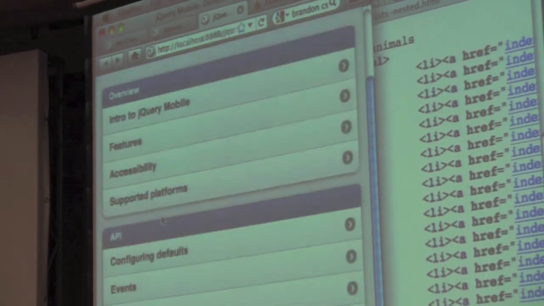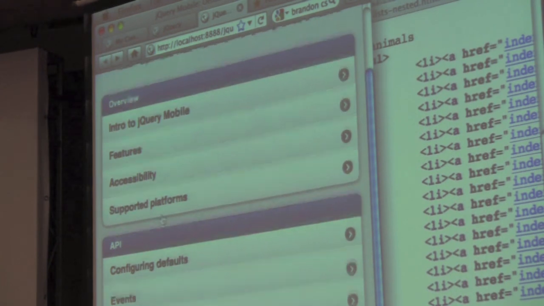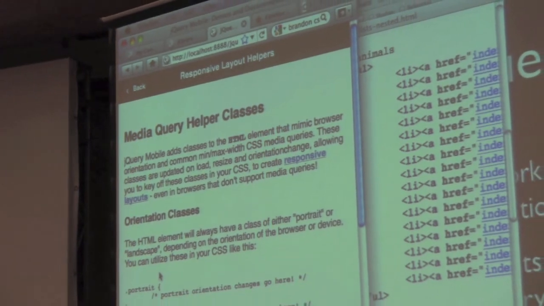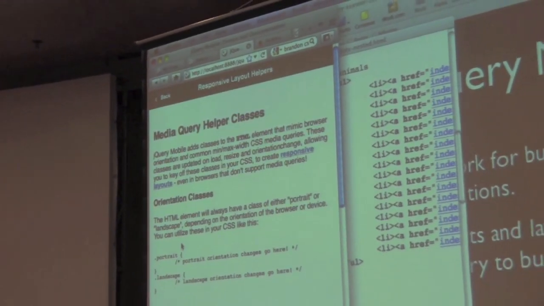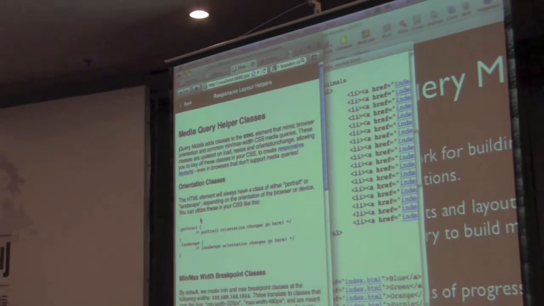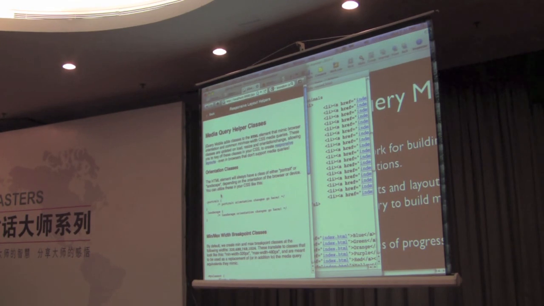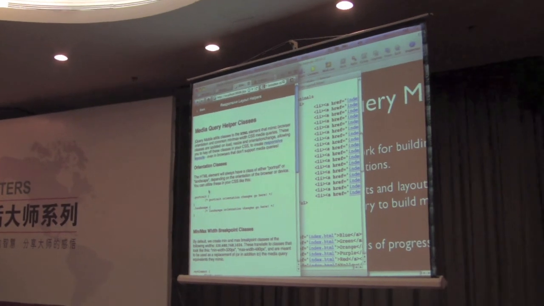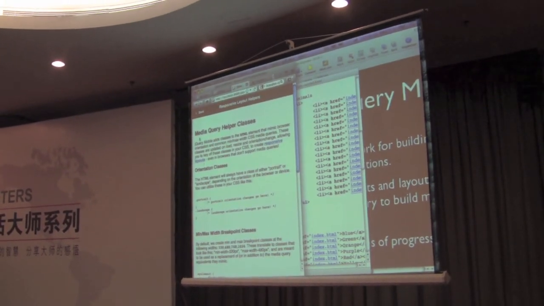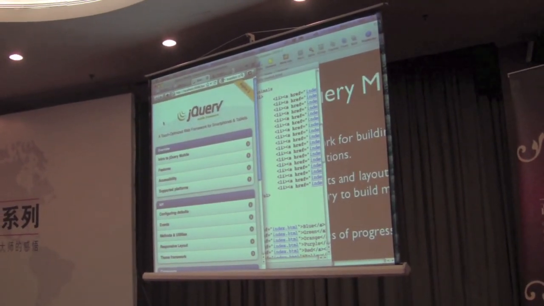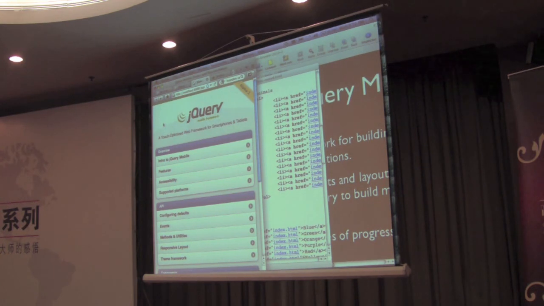So we're very pleased with the jQuery Mobile work that we've been doing so far. We even have things in there to handle layouts on tablet devices and to handle landscape mode and orientation changes, so if you're moving and rotating the device. These are all things that we're very interested in, and we want to make sure that this works well not only on mobile phones but also on tablets and desktop devices as well.